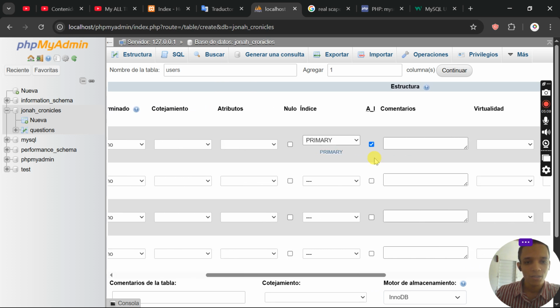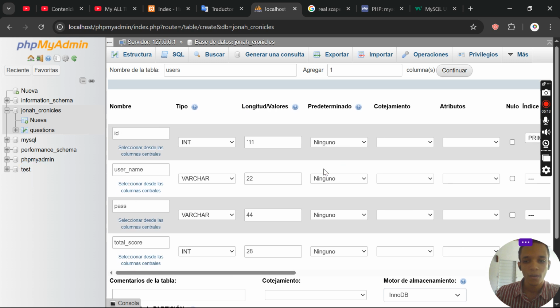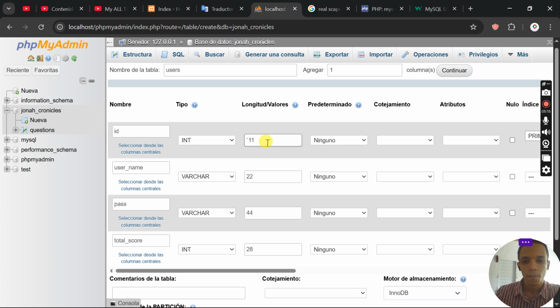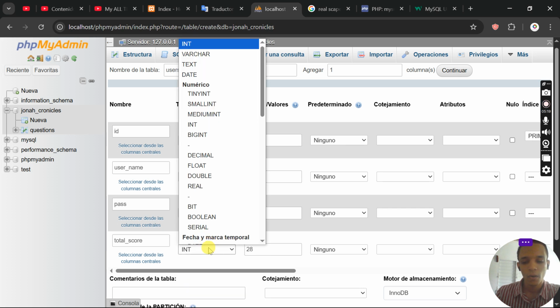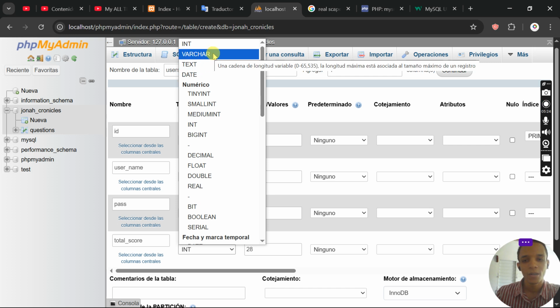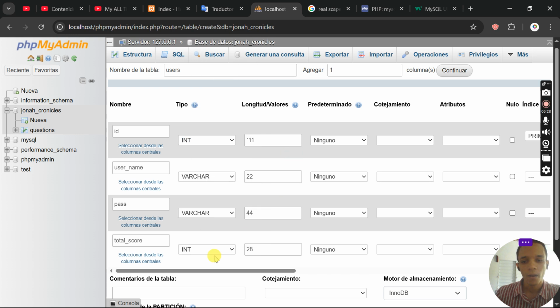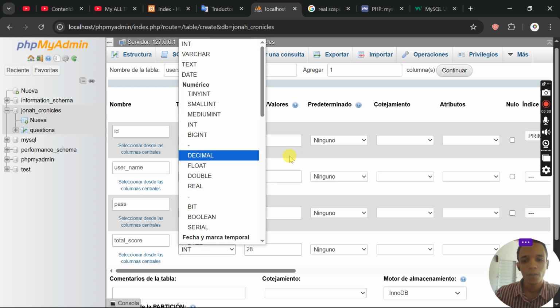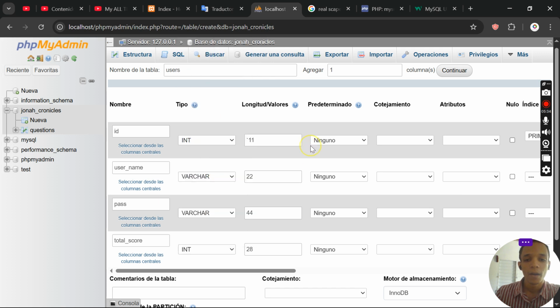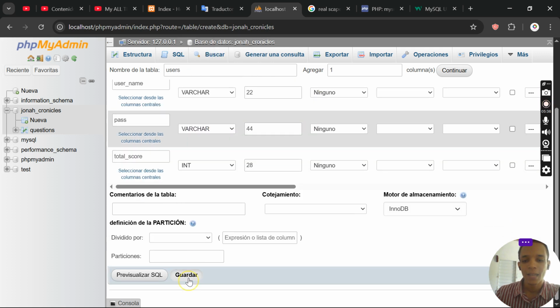Let's just remove it and put it again, because being honest, it should not give an error in there. 11 integer, total score. On the total score here, we can also put it as a varchar, and it will work very well as well. Or even as a float or a real number. But let's just leave it as an int.